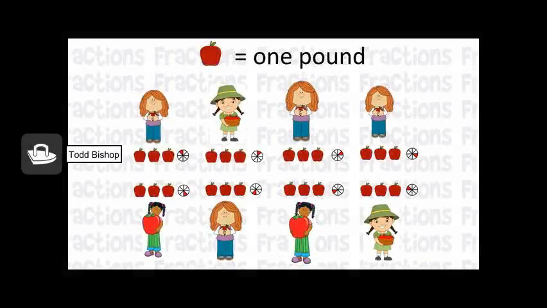Now that we have divided that last pound of apples into 8 equal sections, we can now give each girl 1 section of that last pound. Now look, how much does each girl get of the 25 pounds of apples? Well, you can easily see this at this time.